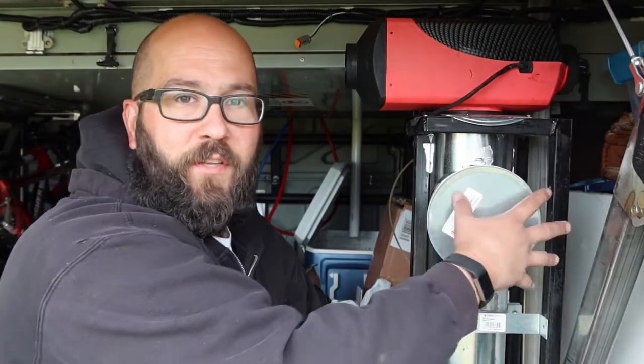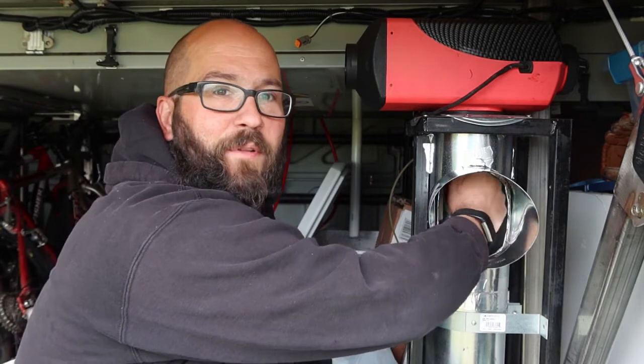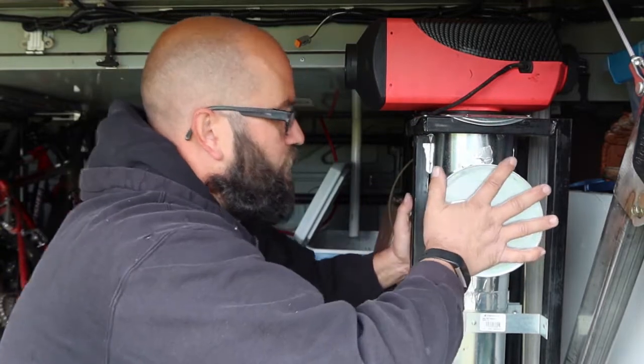Feel way better about this now. I can remove this cover and now I can access, got to look up a little bit, but the fuel line is right here. I can properly inspect it now, and it's still sealed from the luggage compartment.